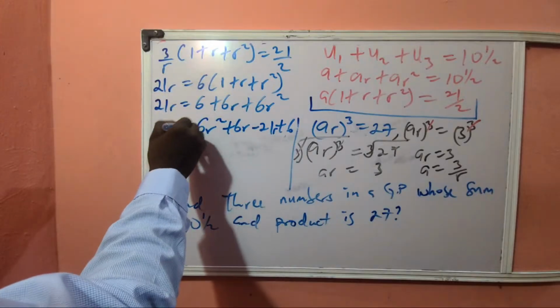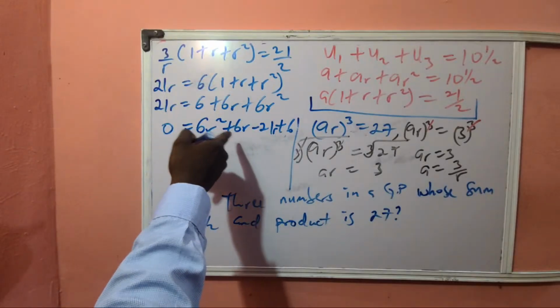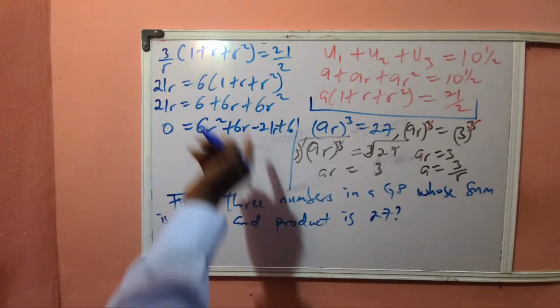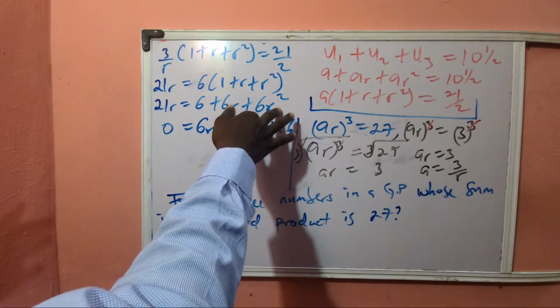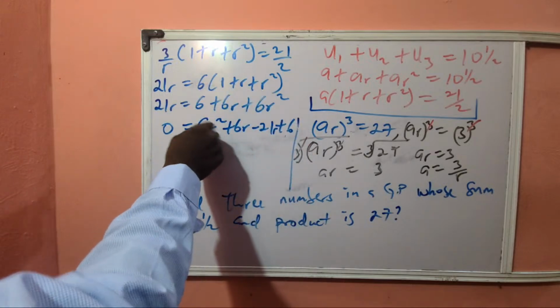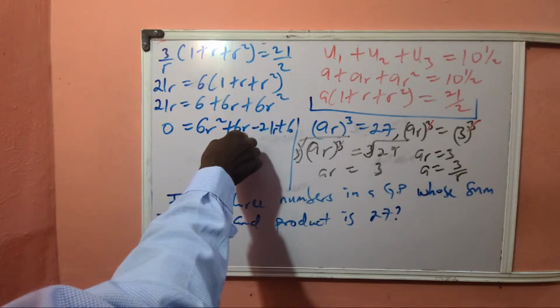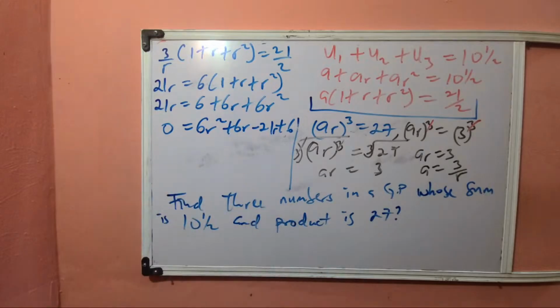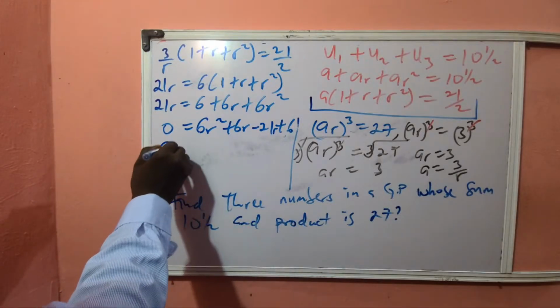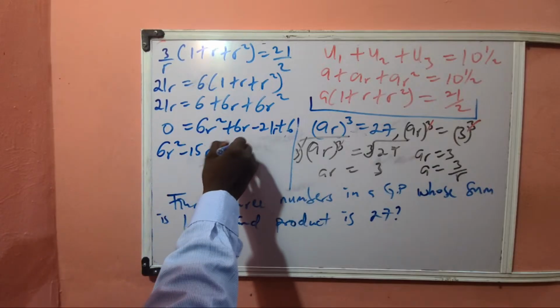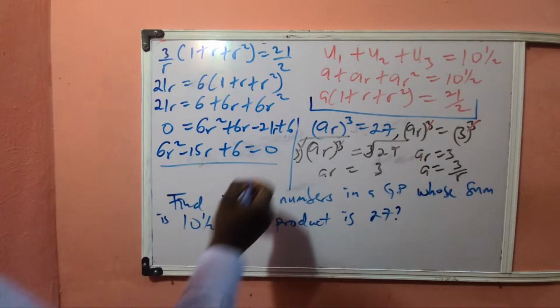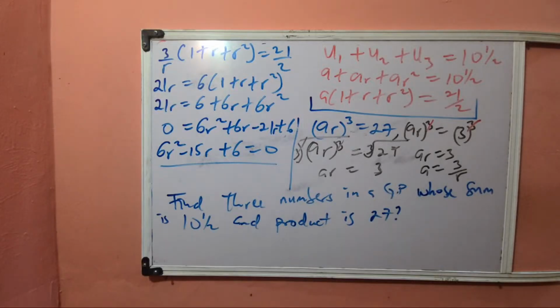I brought everything to this side because that's the obvious thing to do when you have a quadratic equation. You want to bring everything to one side and make the highest power the first term, the next power the second, and so on and so forth. I'm sure you understand that. So this is 6R squared, this will give me minus 15R plus 6 equals 0. Now I have a quadratic expression. I always want you to get to places like this. You're already very sure that you're on the right pathway.